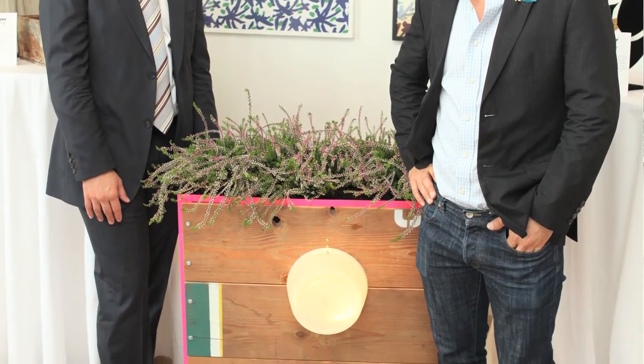We really wanted the birdhouse to win and we were surprised that they selected the glow planter. The material also surprised us. Before we designed the five options, they gave the readers a vote on what materials we were going to use. It funneled down to: we had to make something for outdoors out of reclaimed, upcycled, or repurposed materials. And we had to make it fabulous — that was the challenge.